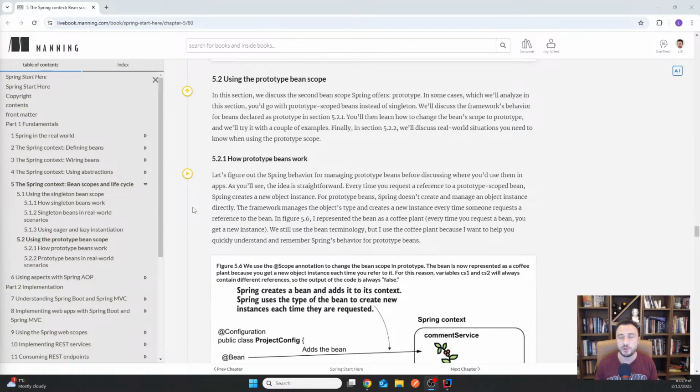So if you remember, last time we discussed bean scopes, and we started with singleton, which is, I'm pretty sure, the most important. Now, why? Because it's the default one. We've talked about how it's created. We also discussed eager and lazy initializations. We talked about the fact that it's better to keep immutability on this kind of beans.